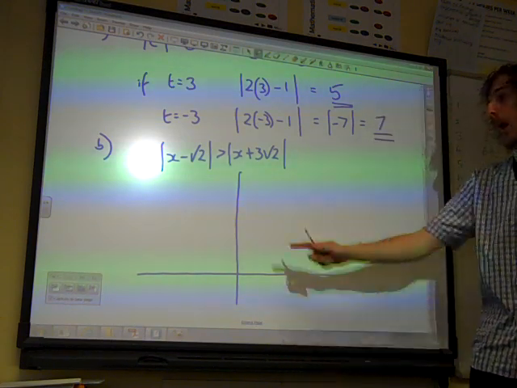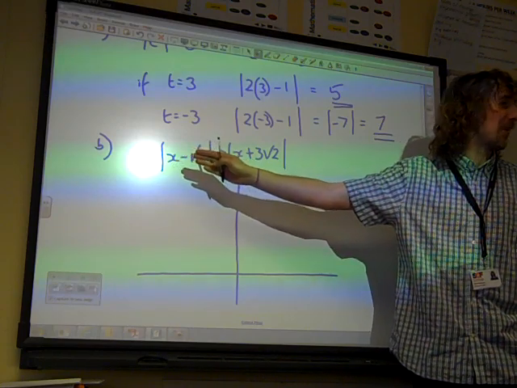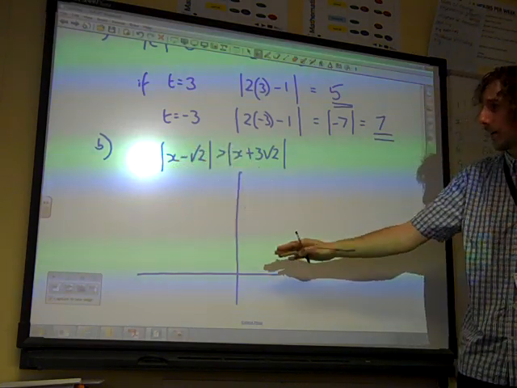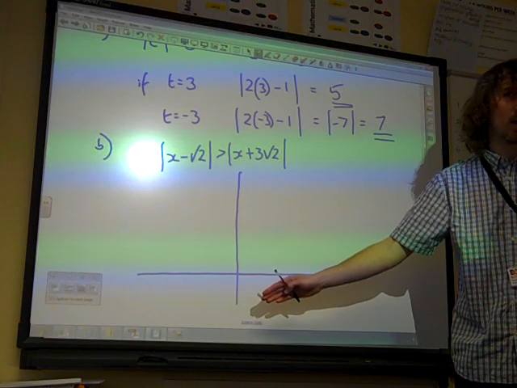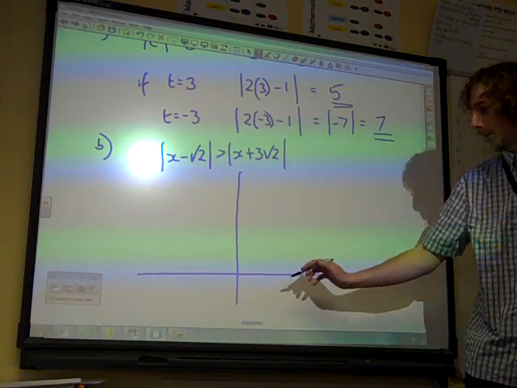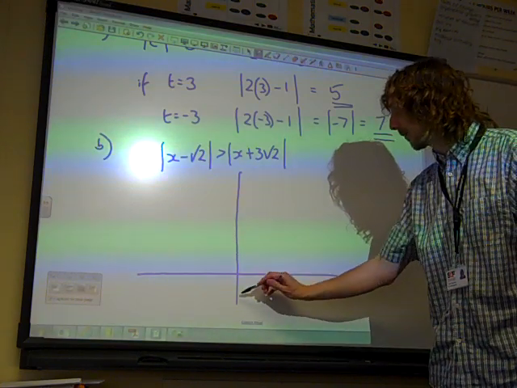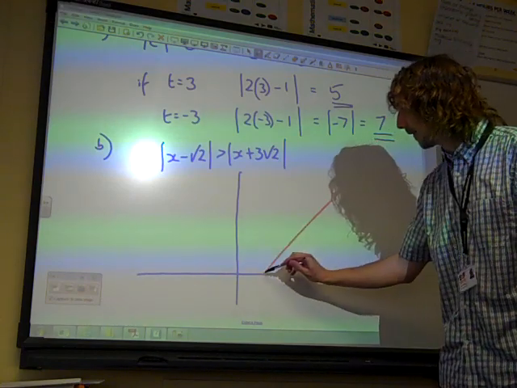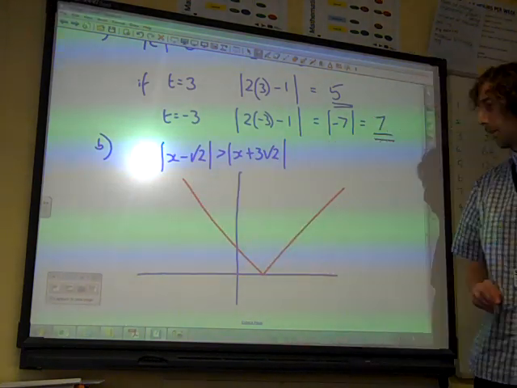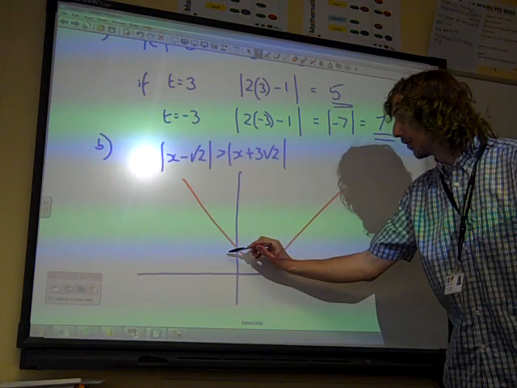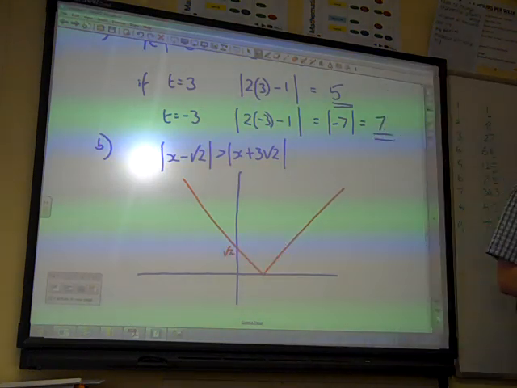I like drawing the graph. X minus root 2, that would be gradient 1. Anyway, cross that minus root 2. Now, root 2 is well, 1.4-ish. So, we've got a line that is going something like that. So, that's the first one. And that would cross at root 2 as well, wouldn't it? That point there would be root 2.